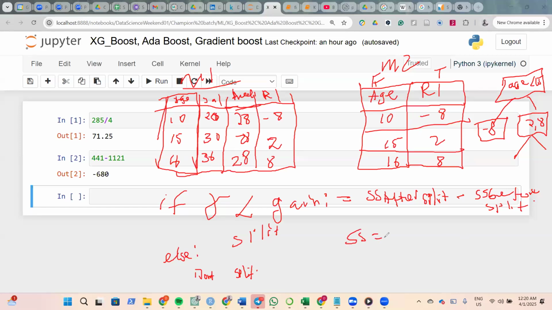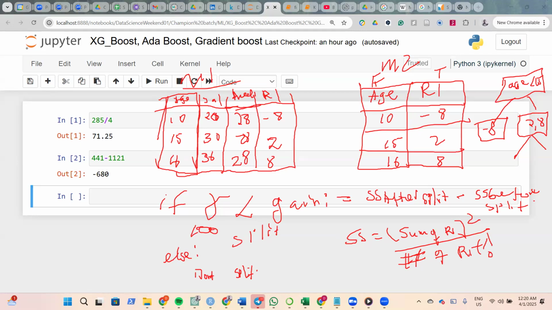Similarity score is equal to the sum of residual, in this case R1, all that squared, divided by the number of residual, let me use hash as number of residual, then plus the value of alpha or gamma. And gamma again is another hyperparameter. This alpha here is a hyperparameter. You choose the value yourself. And the gamma down here is another hyperparameter. You choose it yourself. In our case, we chose this value to be 100. And we'll choose this one to be 0.